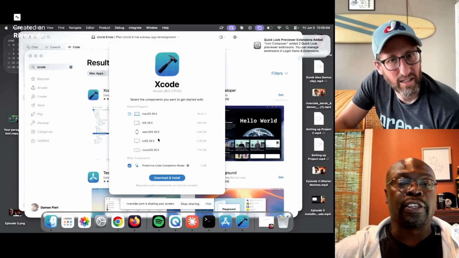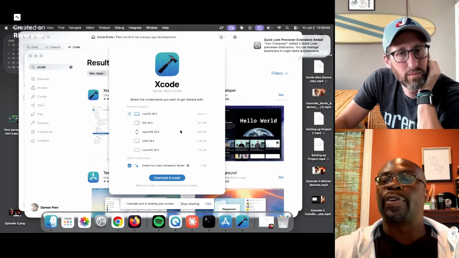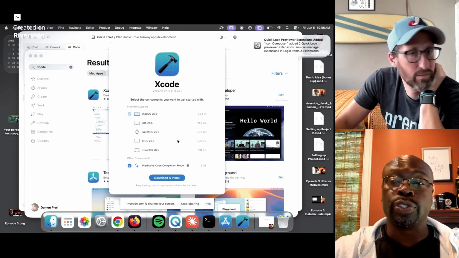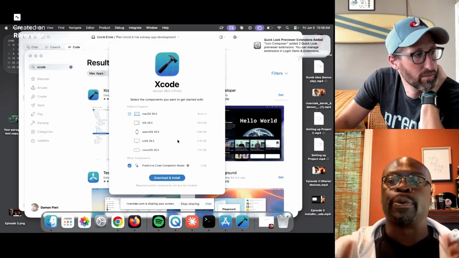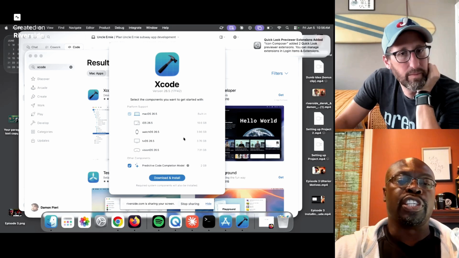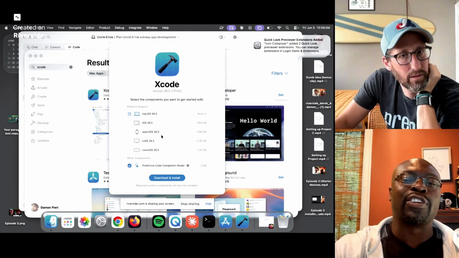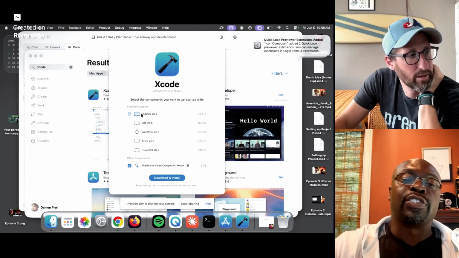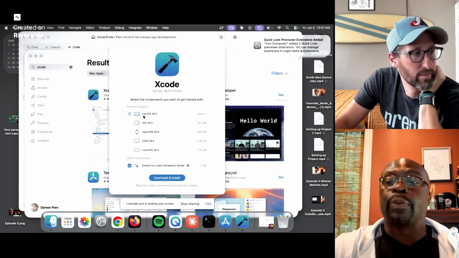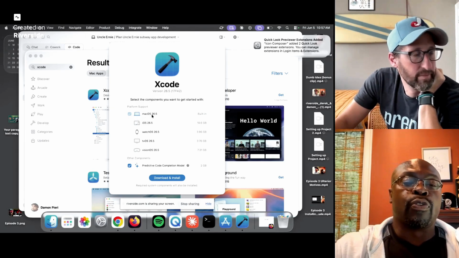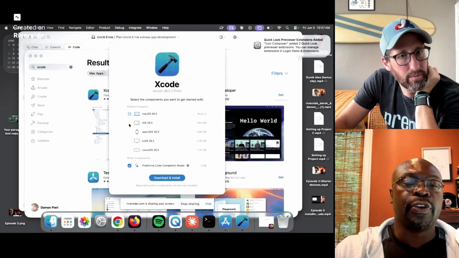So these are all the things. Xcode is the integrated development environment, or IDE, that you use to build iOS products, or Apple software. You see by default they have macOS checked. Checking off installs the libraries and modules and bits that you need to develop for that platform. Right now all the other stuff is unchecked. So we do want iOS, right? Because that's the phone.